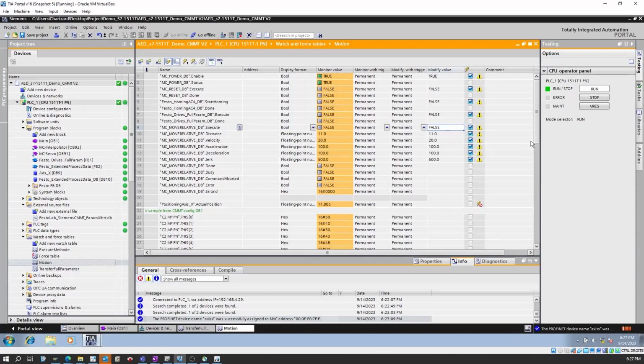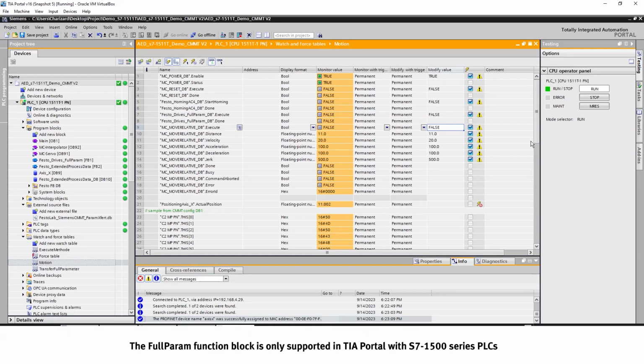So there you have it, folks. We were able to export the configuration from Festo Automation Suite, import it into Siemens, push it to the drive once we have established its device name and IP address. And just after reset, we're able to control the drive directly from our program. So it's as simple as that.